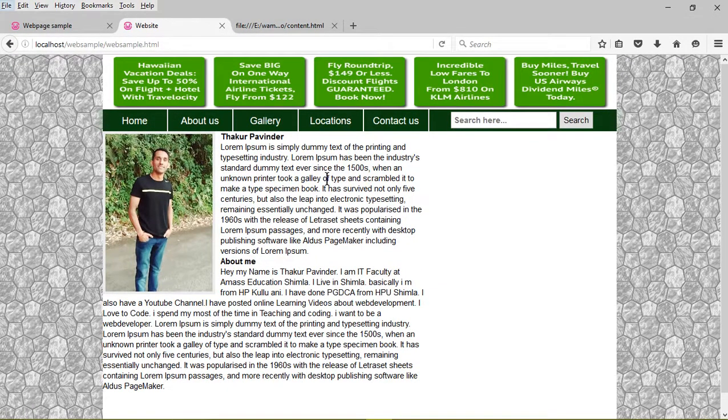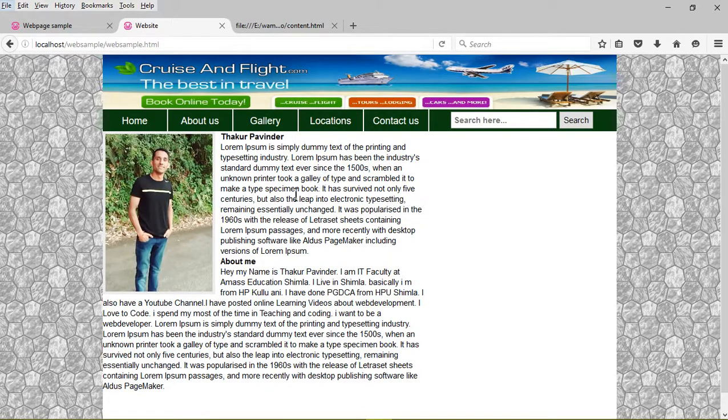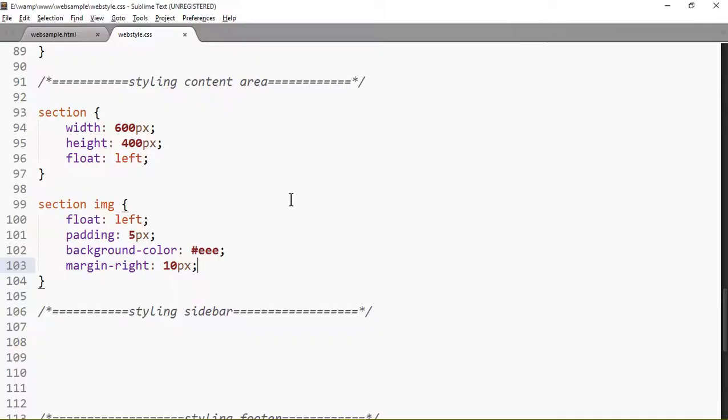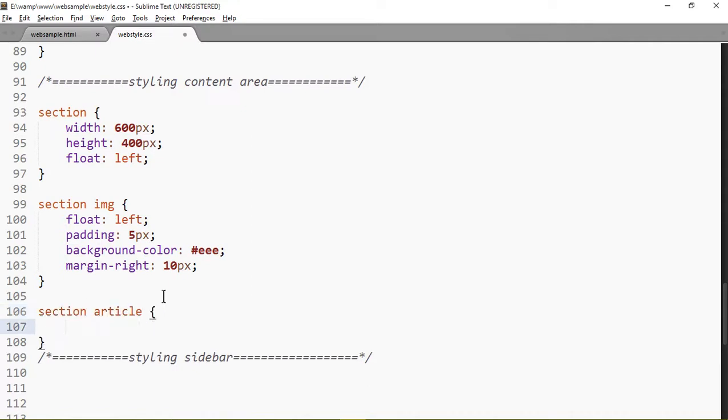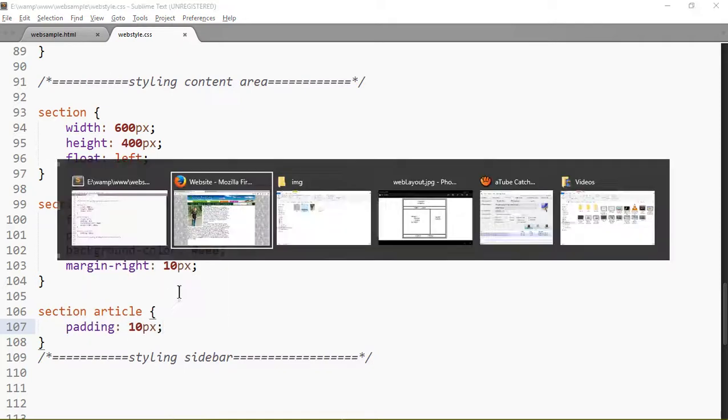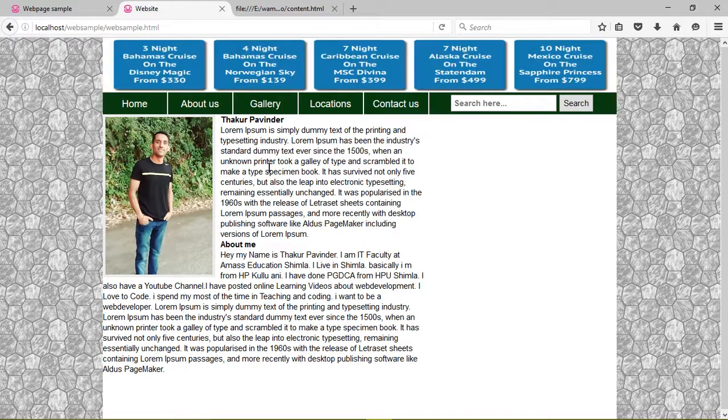And next thing, I want to target the two different articles. So inside the section, the articles have been used. First of all I want to add the padding, so it will give the margin inside.